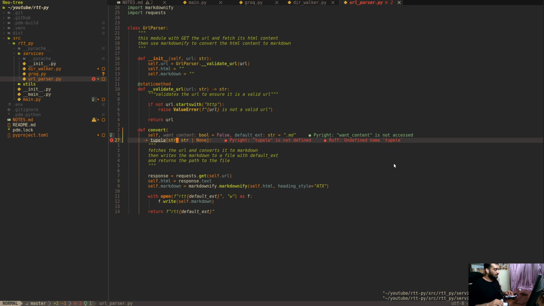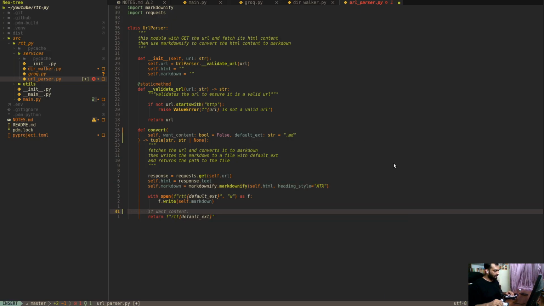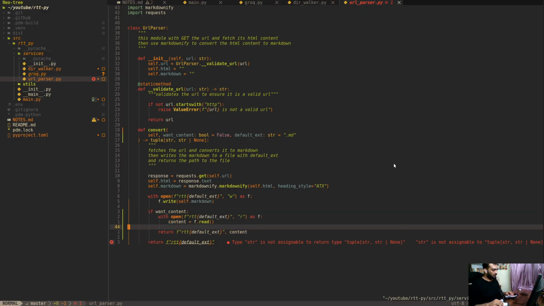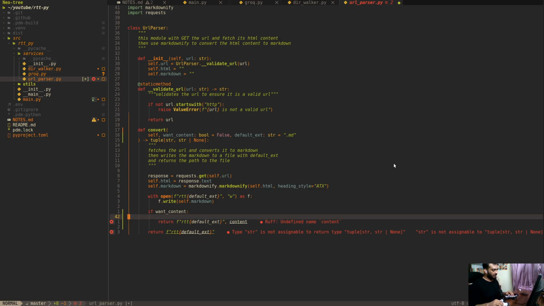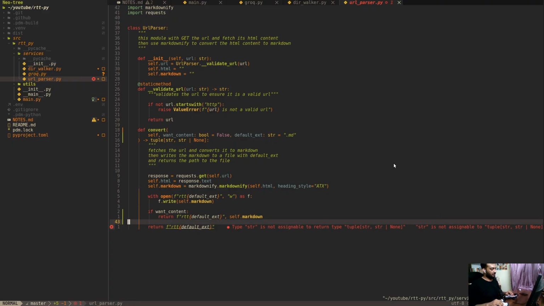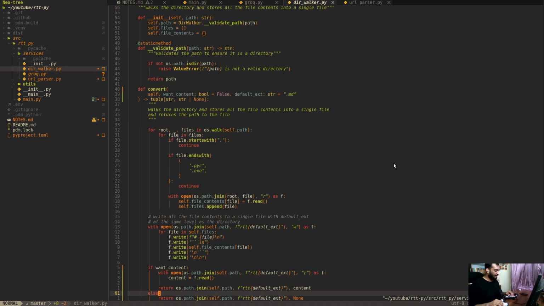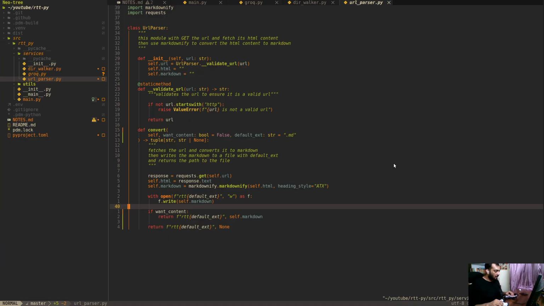Now if want content, here we already have stuff.markdown. In this case we don't need it as an else block, we just have it at the end. Okay, so this handles it.